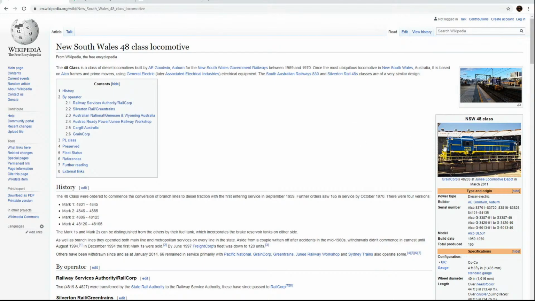Judging off what we've got here, I'd like to actually separate the model into different areas. Tops, middles, bogies, fuel tanks, buffers, obviously, air conditioning.